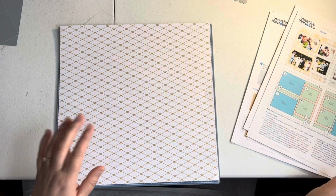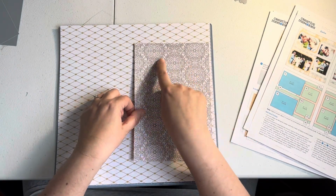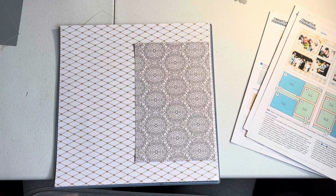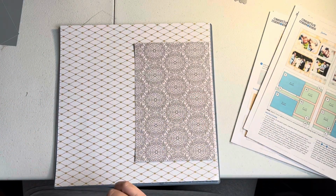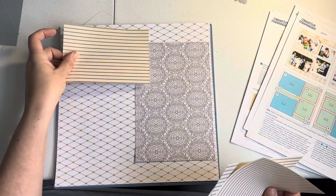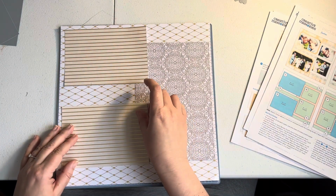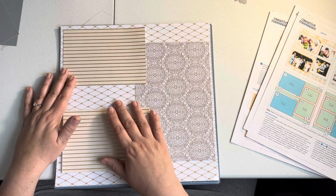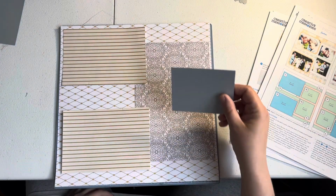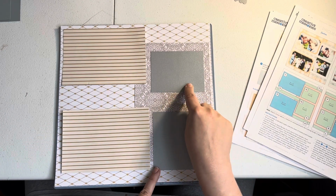Okay. And what I like to do first is lay everything out before I tape anything down. So your big piece that was 6 inches by 9 inches is going to go on the right-hand side. I like to leave 1/4 of an inch border around it, so we're going to leave it there. My 2 mat pieces are going to be here and here. So there's my two pictures. Now these are for 4x6 photographs, they are going to go here. And then I'm going to take 1 3½ piece is going to go here, and my 4¼ by 4¼, which will hold a 4x4 photo and a 4x3 photo, will go here.